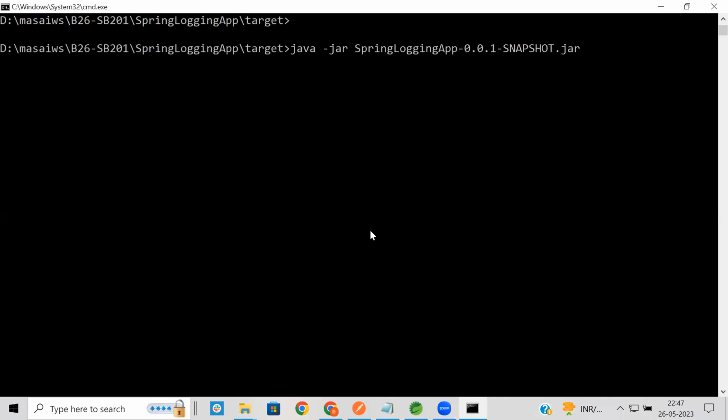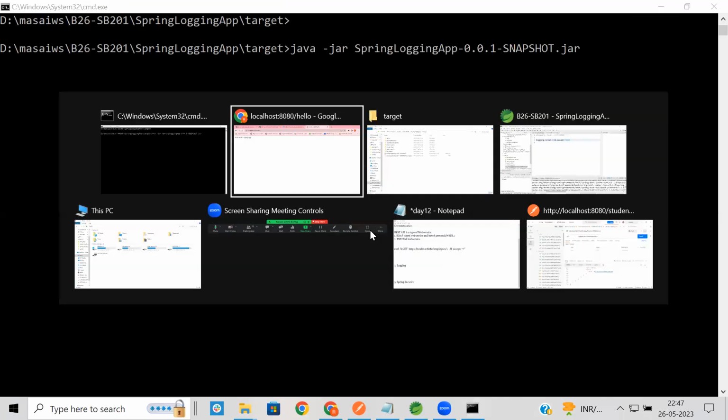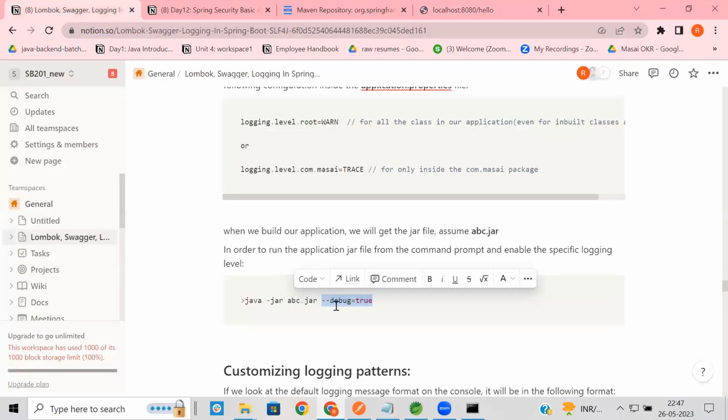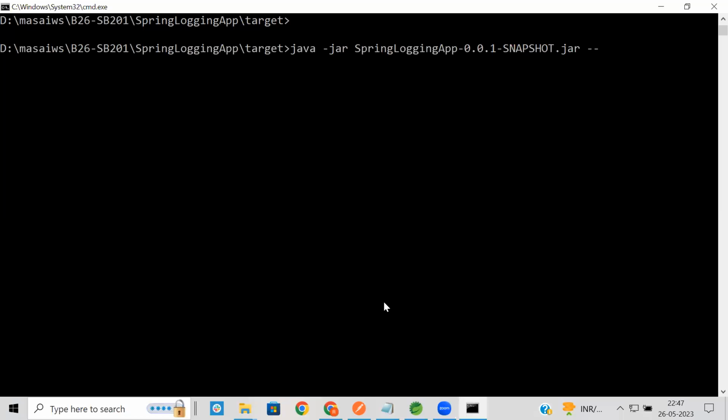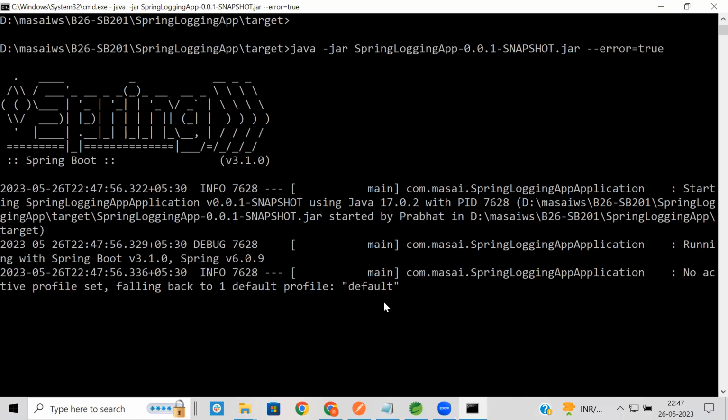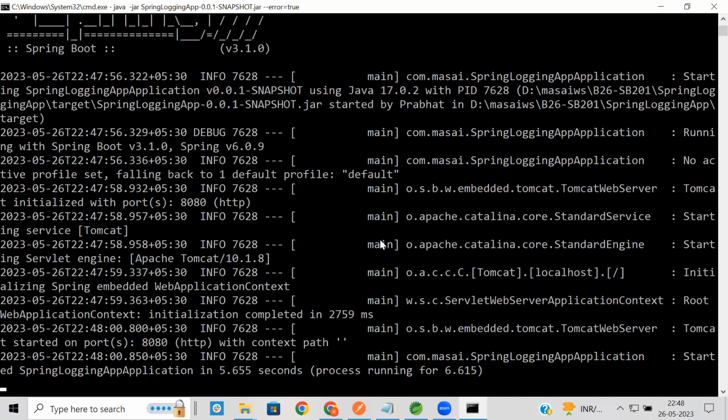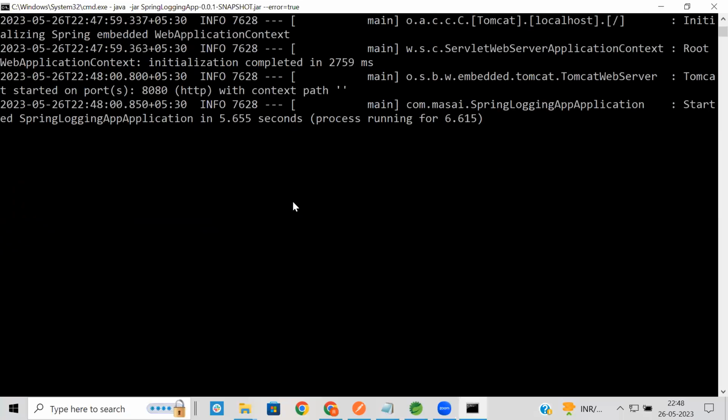But now you can launch your application by specifying your debug point as well. तो आप यहाँ पे debug point आप specify कर सकते हो by using dash dash debug, your logging level you can set. So you can say dash dash, I want to enable, let's say, info. Dash dash info is equal to true. मतलब हम info वाले log message को enable कर रहे हैं. If you mention error here, तो ये सिर्फ error वाला message हमें print करेगा. So this application got started.